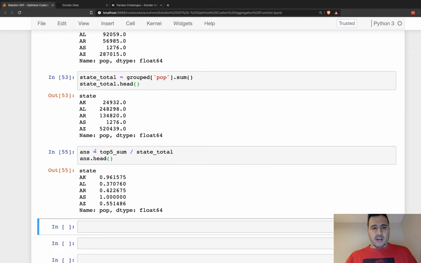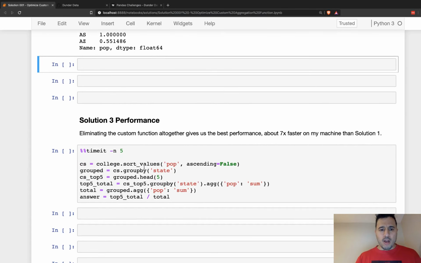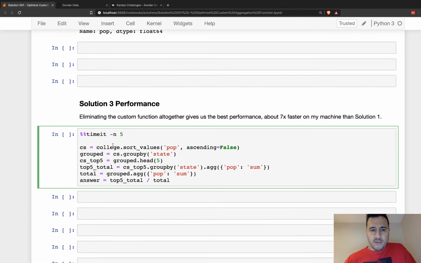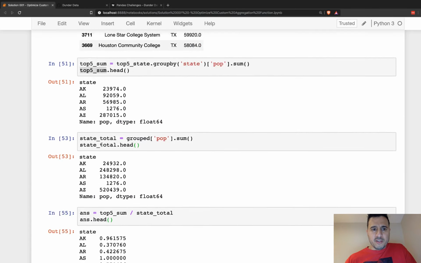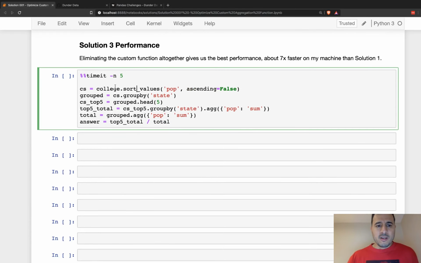Okay, so I have all the steps over here in one place, just so you can see it. I know it's a little scattered over here, but now here it is all together. So the first step is to sort by population, descending, the entire data set. Then you group by state, and you assign that to a variable. Then this is the little trick: you're going to use the head method. Now this is fast. It's able to return just the top 5 rows per state, and I'm just going to assign that to some variable.